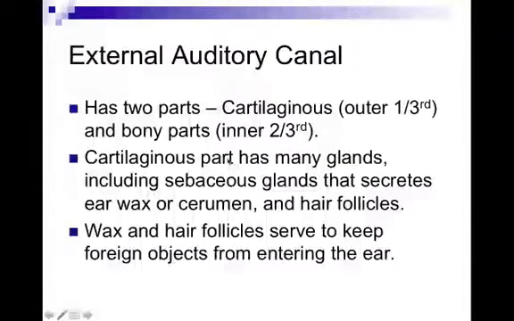It's the cartilaginous part that actually has the sebaceous glands that make earwax, what we call cerumen. It's also the part that has hair follicles. And the hair follicles and the wax actually serve a purpose because they make an oily secretion that helps in trapping dust and insects, which had a purpose for our ancestors who lived in forests. Now it's more of an obstacle for audiologists who try to view the tympanic membrane and do procedures like taking an ear impression for molds and for hearing aids.